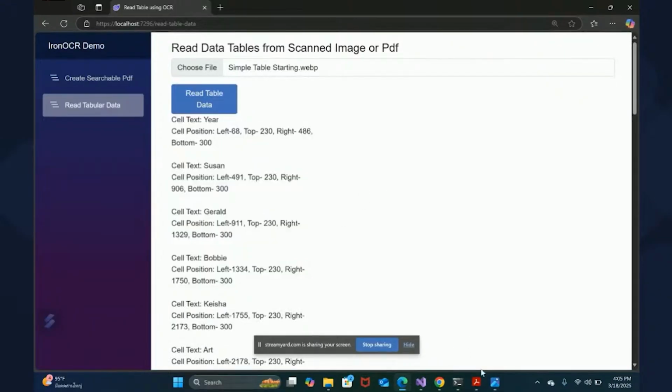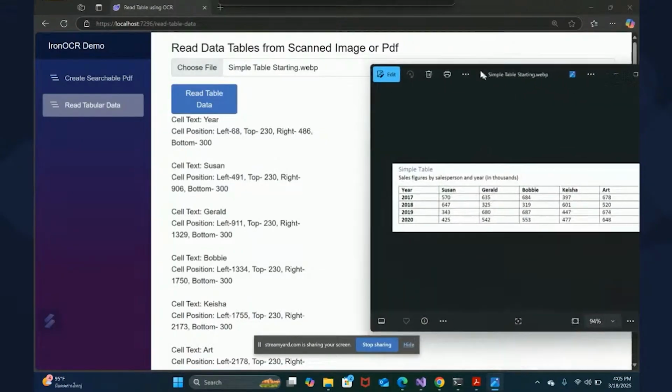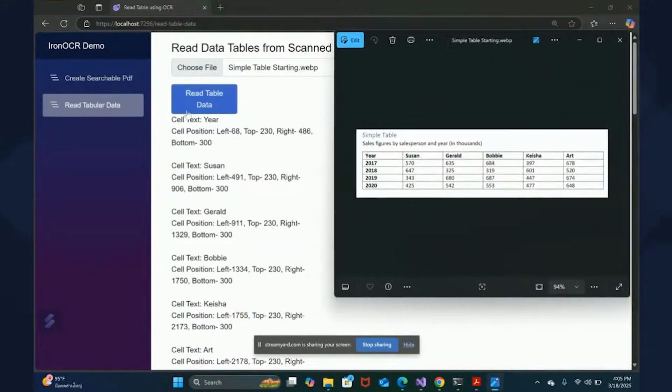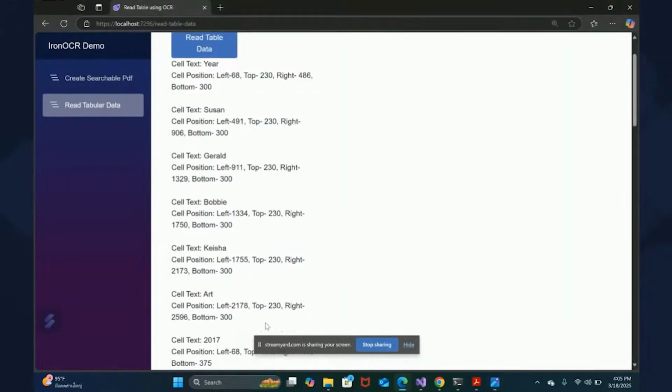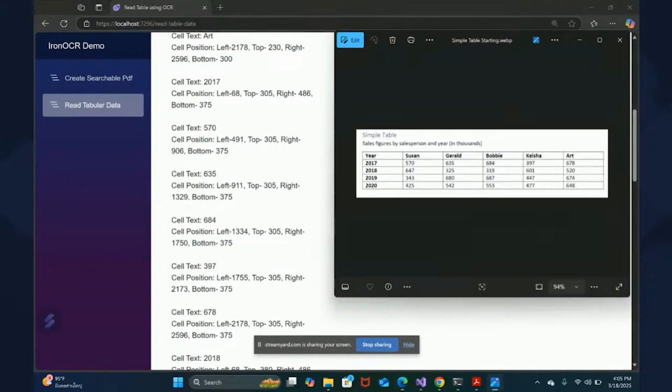And just for comparison, if I put both of these things side by side, see, the first cell is year and the cell position is being extracted. The second cell from left to right is Susan, then Gerald, then Bobby, then Keisha, and then Art. If I go down as well, you can see that all the other texts like 2017, 570, 635, all these texts cell by cell have been generated properly, and the positions, the coordinates, are also extracted perfectly.